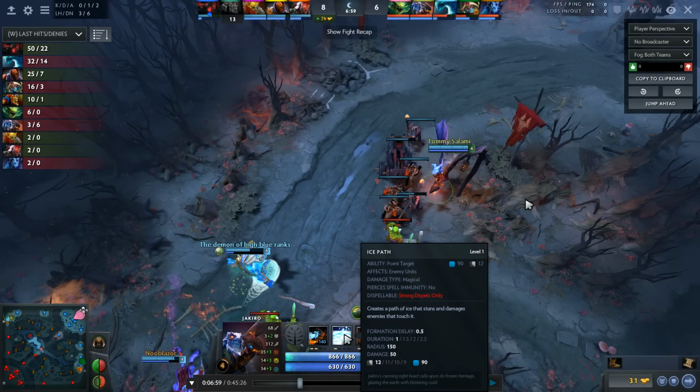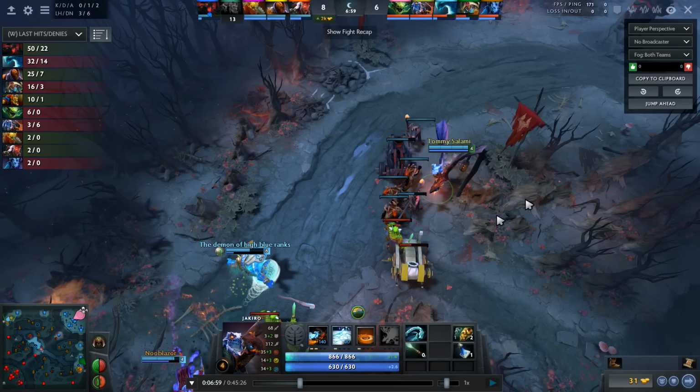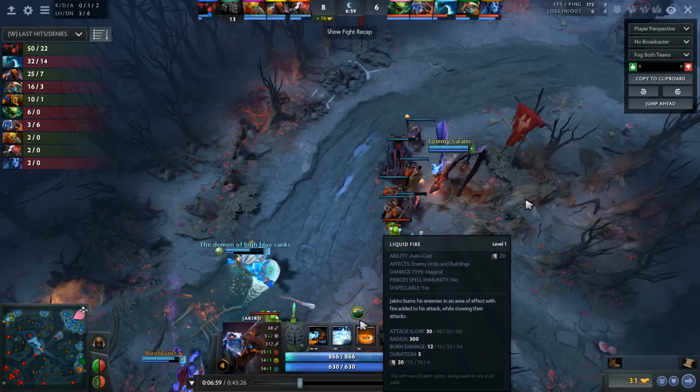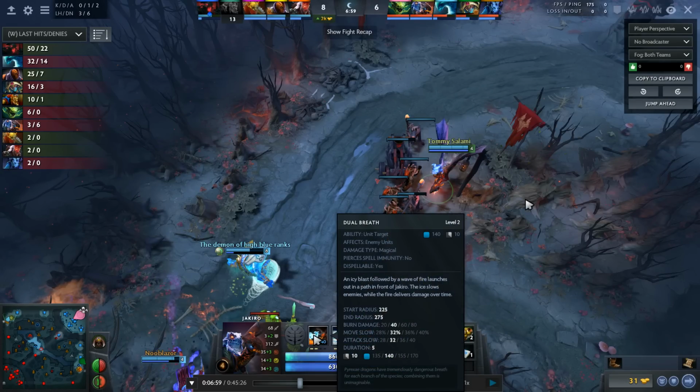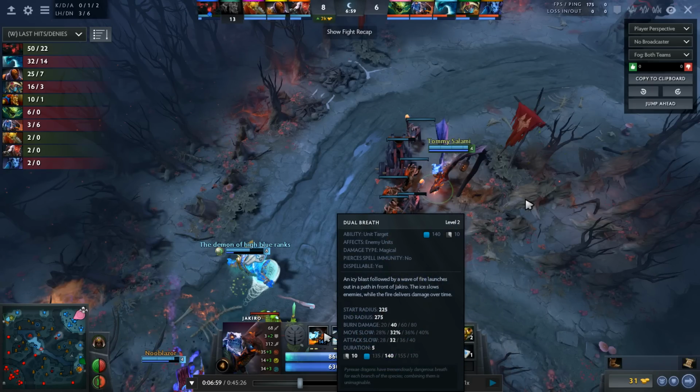A 1 second stun for 90 mana on a 12-second cooldown that only does 50 damage is pretty bad. It's just not a very good value point in my opinion. The second point into Liquid Fire increases the attack slow, it increases the damage, it decreases the cooldown. And more than anything else, Jakiro's laning presence is based on the amount of damage that he can do, and also the fact that you can't trade with him because you're getting the attack speed slow not only from the Liquid Fire, but from the Dual Breath as well.